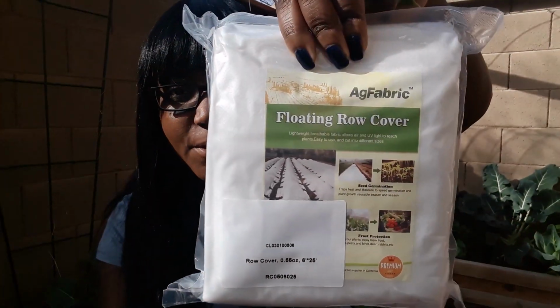But make sure you guys are covering some of your things like your tomatoes or peppers. I bought some of this. They're floating row covers just for frost tender things. We are supposed to get down to 35 degrees tonight. So although it's beautiful right now and everything's gorgeous and blooming and we have tomatoes in February, it's supposed to get cold tonight. So make sure you guys put something over them, and here's hoping we can save them.